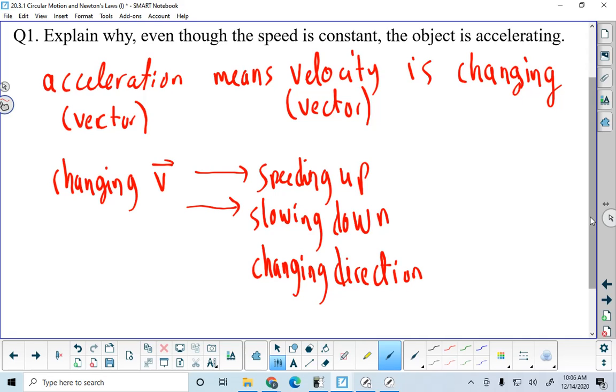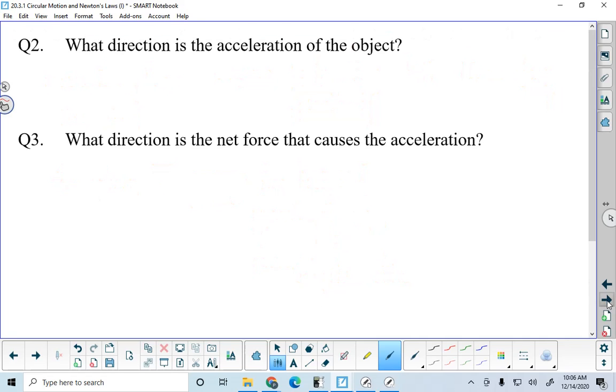You will also experience something when the driver swerves or changes direction. We all know that when you're in a vehicle that turns to the left sharply and rapidly, you feel pushed outside to the right. The reason is that the direction of the object's velocity is changing. What is the direction of the acceleration of the object? This is an interesting question.